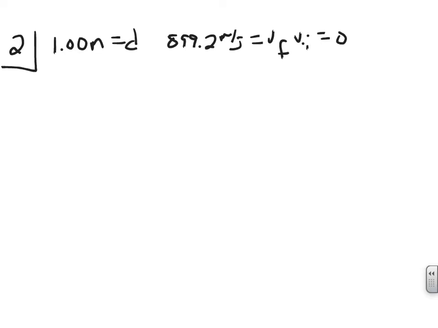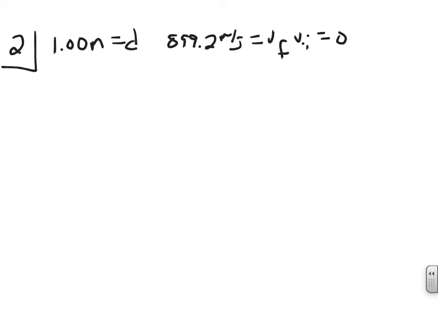So, in number 2, as a gun is fired, the bullet accelerates the length of the 1 meter barrel and gains a speed of 899.2 meters per second. So we have 1 meter as the distance that it's going to accelerate, and we gain a speed of 899.2 meters per second. If we're gaining that speed, that's my final velocity. That would make my initial velocity 0 because bullets aren't traveling too fast before you pull the trigger. So that would work for that.